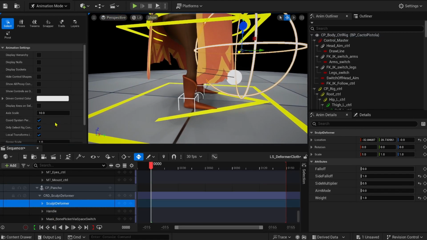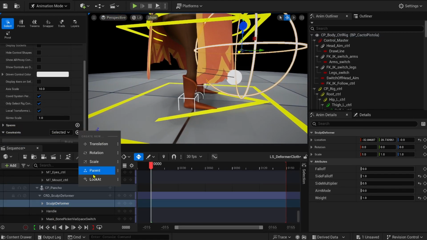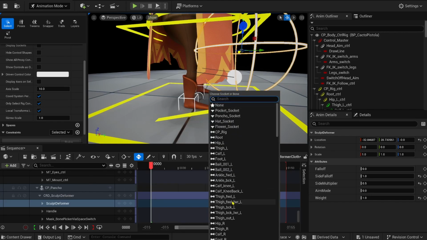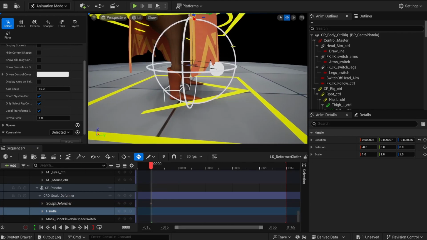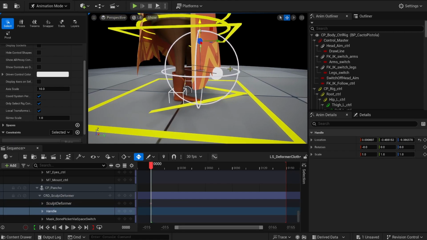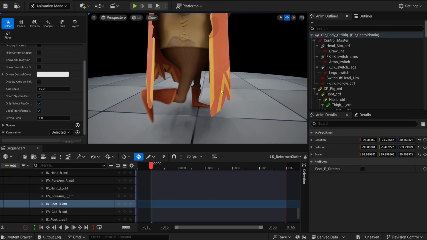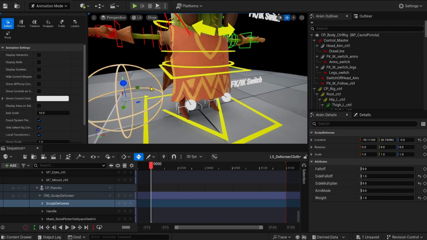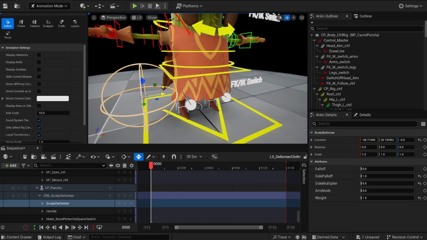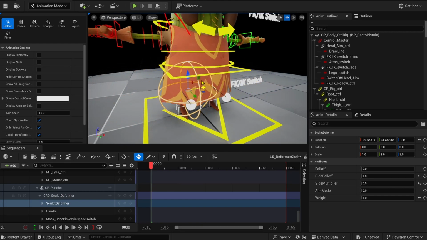In the end, I just parented the deformer to the calf bone of my character. Since it's created from the poncho skeletal mesh, when I move the leg of my character, the deformer will interact with the poncho, giving me full control over the movements. Just take a look at that. Pretty amazing, right? And not only that, you could use the deformers to simulate wind or random effects on the cloth. I can already imagine spending countless hours animating with all these fantastic tools.